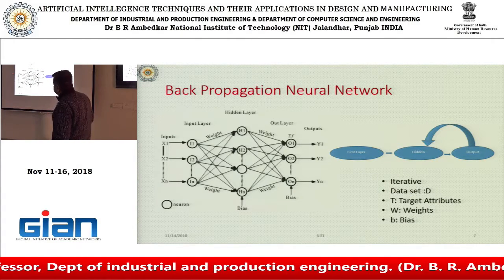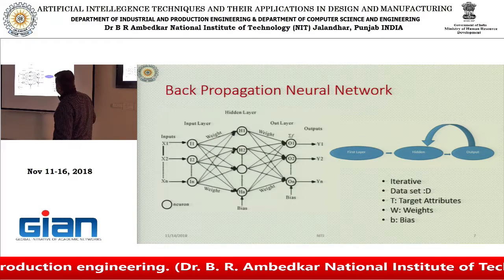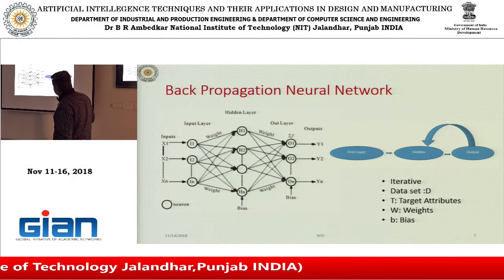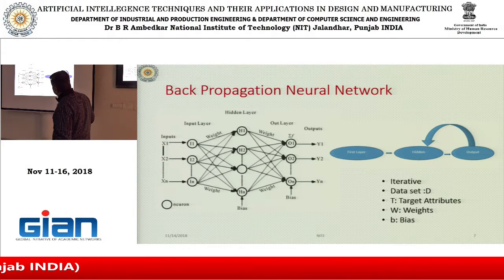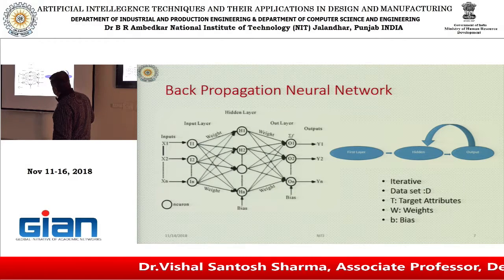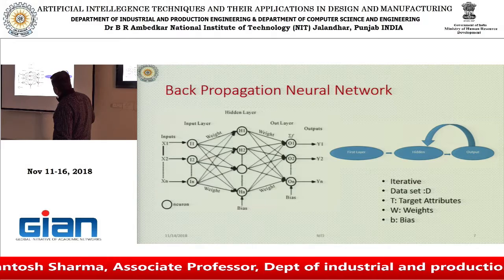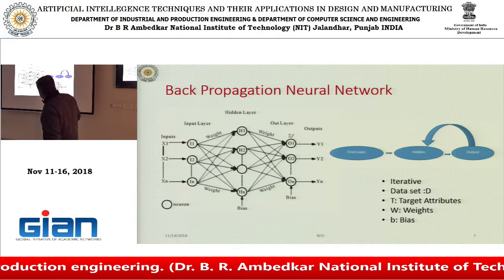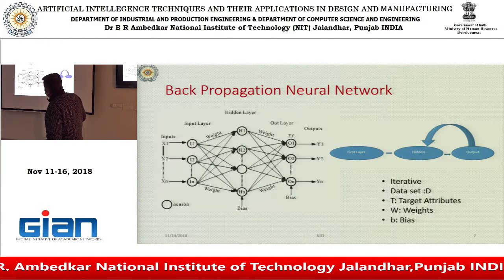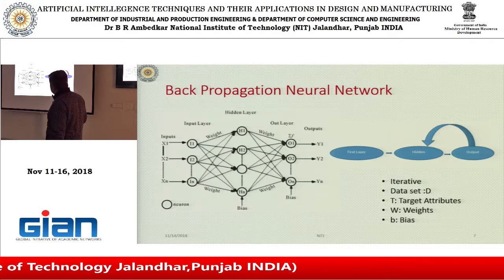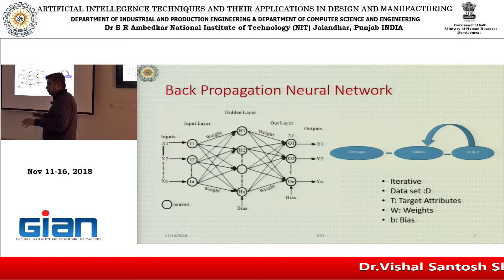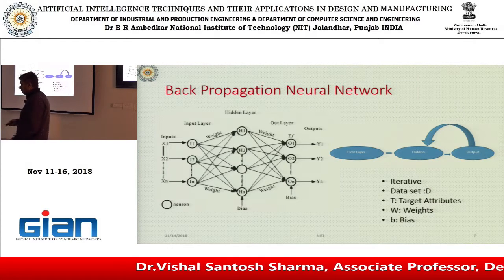Now this is my input. I give input from this neuron, there is a network. Some part of this input will go to the hidden layer, some part will go here, some part of this input will go to the second neuron in the hidden layer, some part will go here, and some part will go here. This part which is moving from here to here is going with a certain weight. What weights are and other things, we will be discussing shortly.